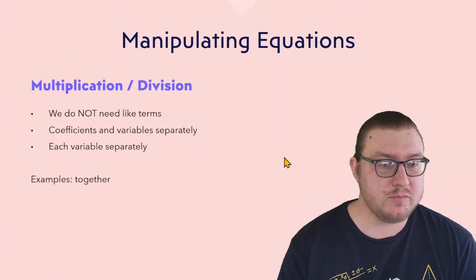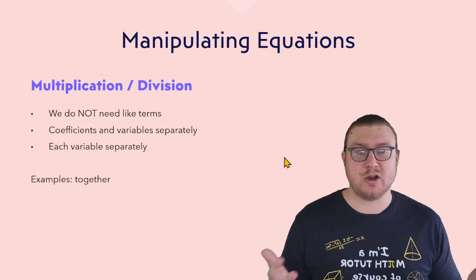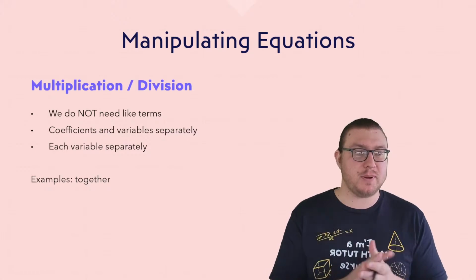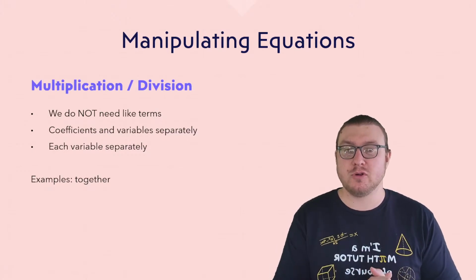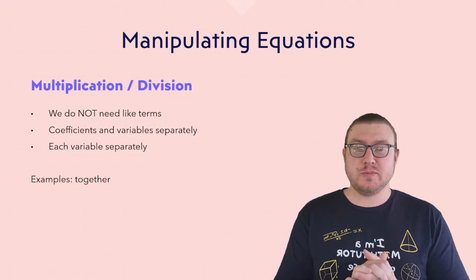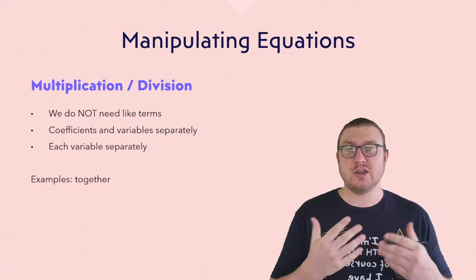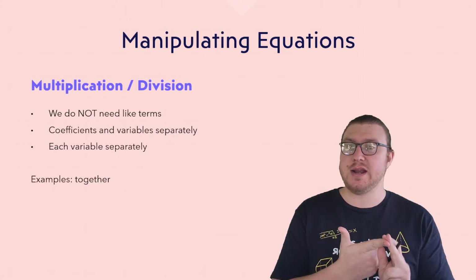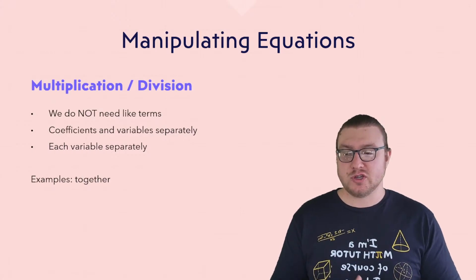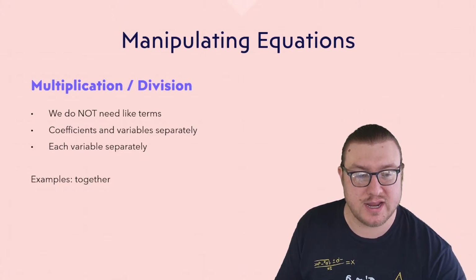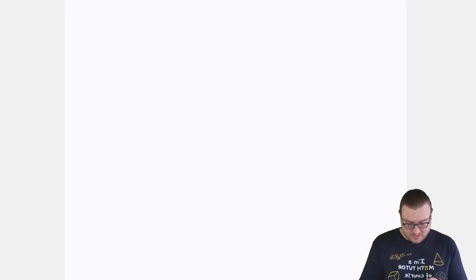So what about multiplication and division? How do we do this with terms? Now, it is important to remember like terms is only for plus and minus. We don't require that for multiplication and division. So when we do multiplication of terms, I usually always focus on one by one. I do the variables separately and the numbers separately. So it's always easy to start with the numbers, because those you can just put in the calculator and see what answer you get. So just like before, let's have a quick example.